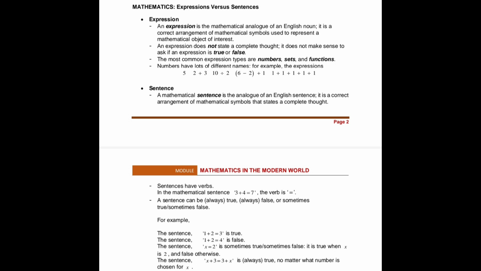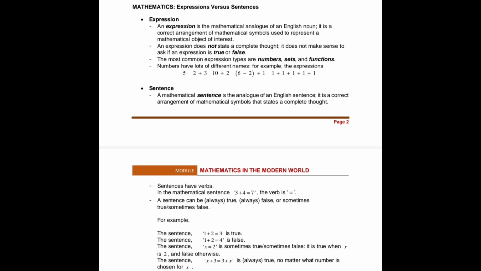So for example, the sentence number 1. So 1 plus 2 equals 3. So dahil sa variable, nalalaman natin kung ang equation ba ay tama o mali. So the next is the sentence 1 plus 2 equals 4. So dahil nga sa variable, nalaman natin kung tama o mali. So ang sagot dito is 4. So alam na natin agad na mali ito.